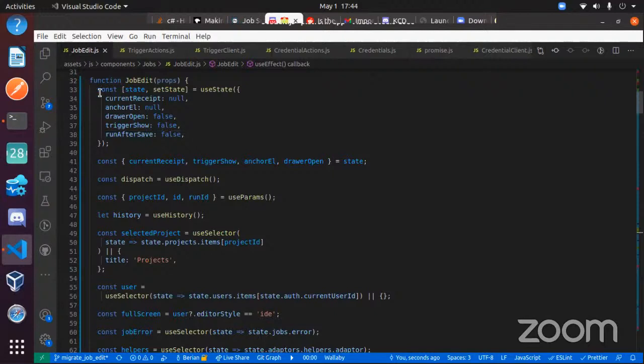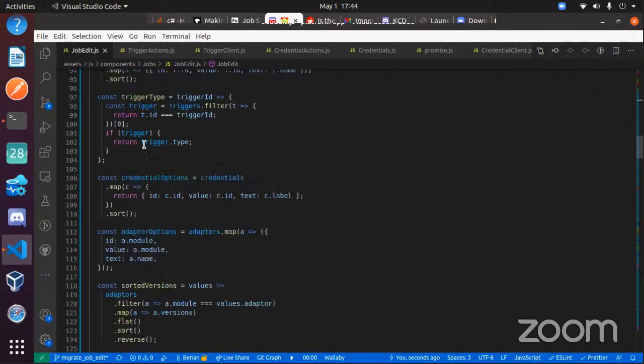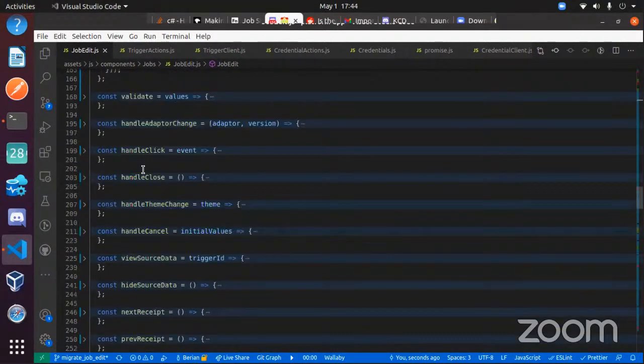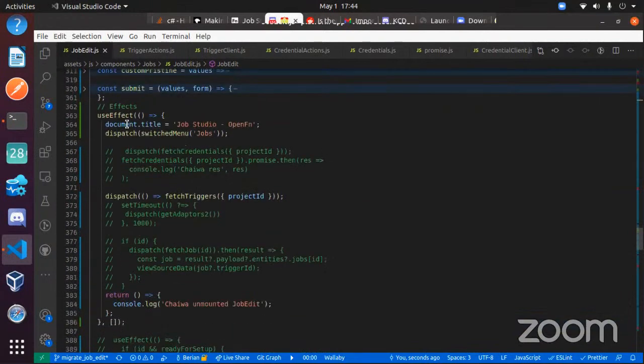So I have this state and use dispatch, and grabbing some of this stuff from params, history, use selector. Then I do all these declarations for some helpers. But towards the end of this thing, I'm now trying to use effect to mimic the implementation in class components.